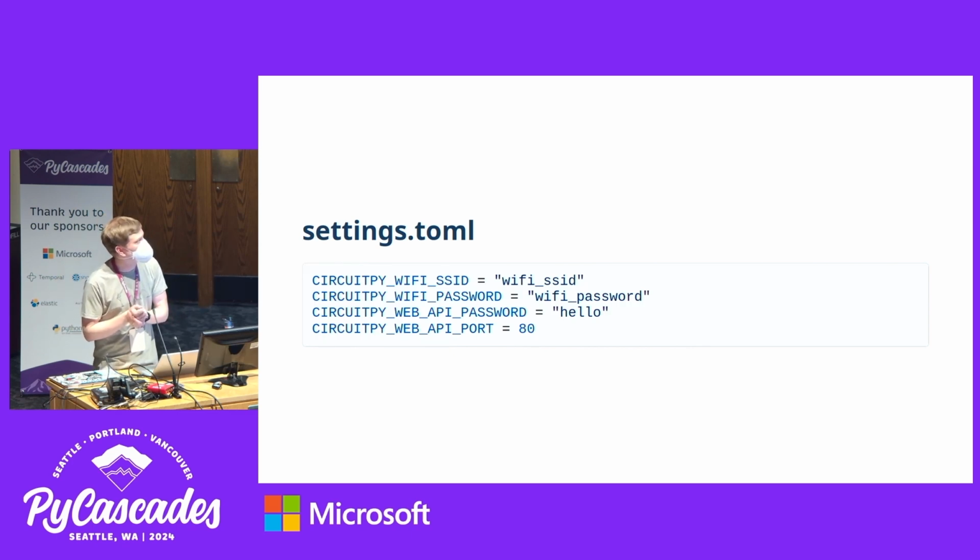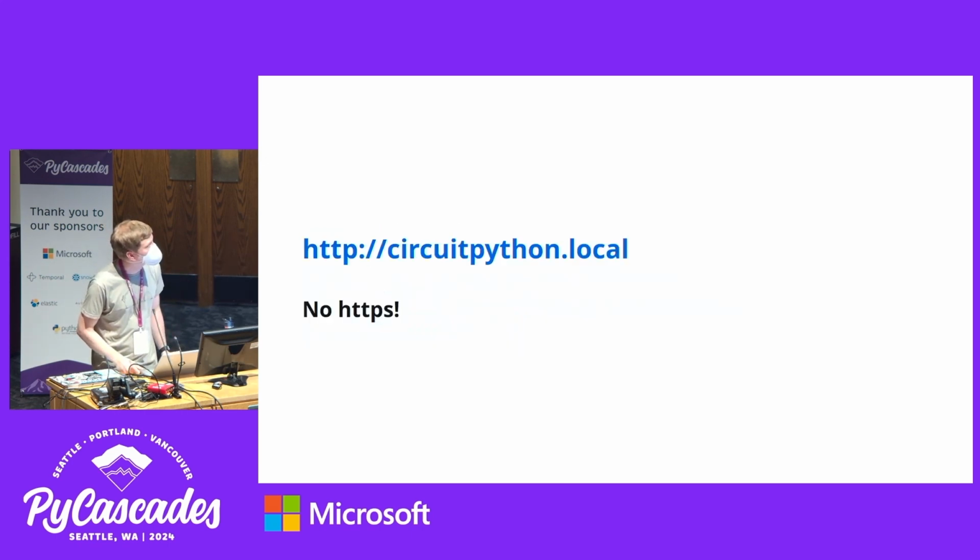If you set web API password, it will automatically start what we consider the web workflow, which is 2 pieces, or 3 pieces. It's an MDNS server that makes it easier for discovery that we'll see in just a bit, and also an HTTP server for a REST API. And that's why it starts.